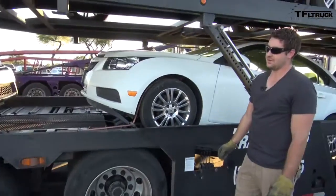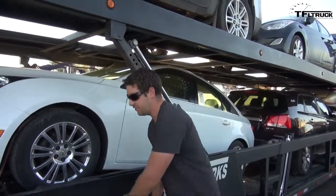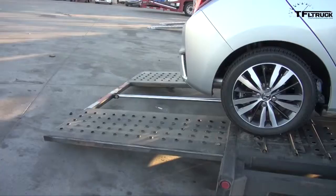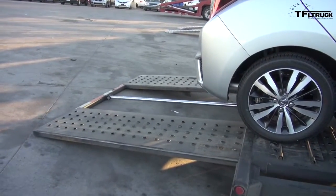And on these trailers, they're kind of nice because just about everything is hydraulic. The ramps are even hydraulic. So on this one, we've just got a switch that'll activate the hydraulics. You push the lever and you start getting the ramps to go straight out in the back.